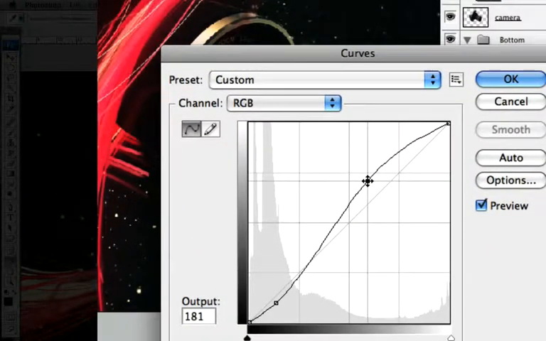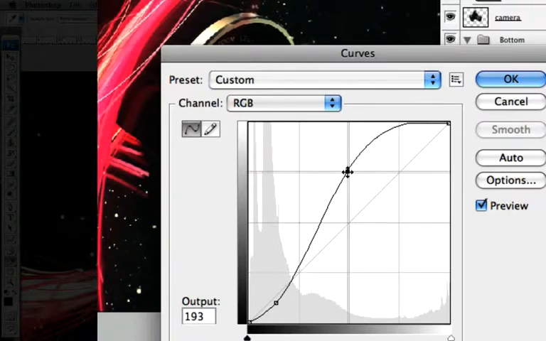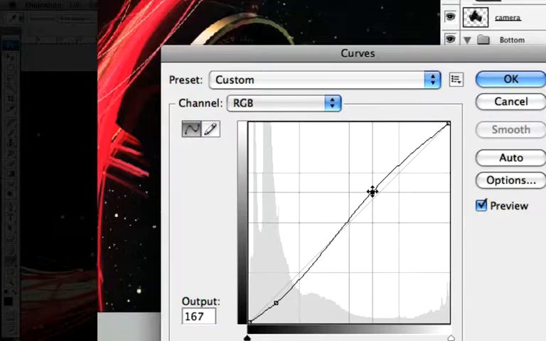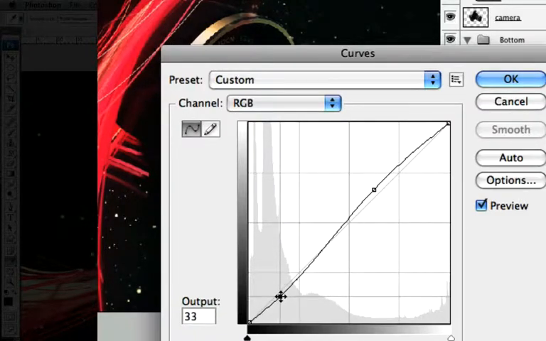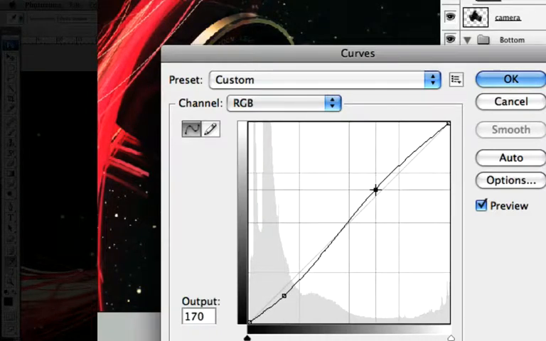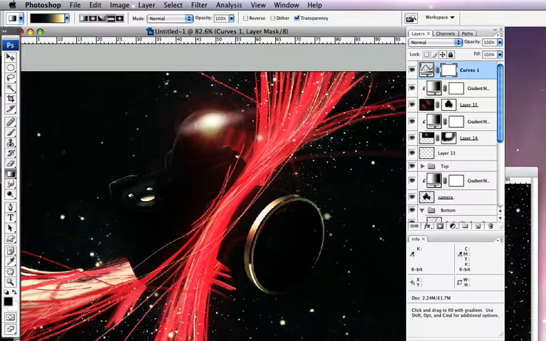So if we bring this one up, it's going to start to lighten, going into this lighten area up the top. We just want it to be just that little bit lighter, and what this is doing is we're dragging this down, so this part of the picture is just getting that little bit darker. So something like that. Let's bring this one just up a little bit. Okay, and then I'm going to click on OK. So there we've increased the contrast.